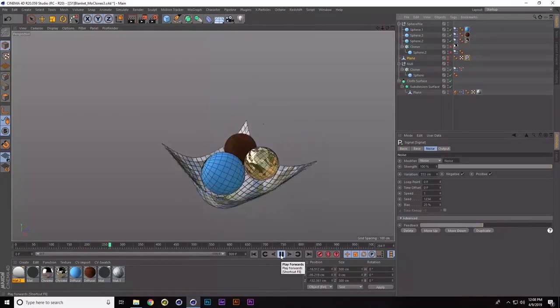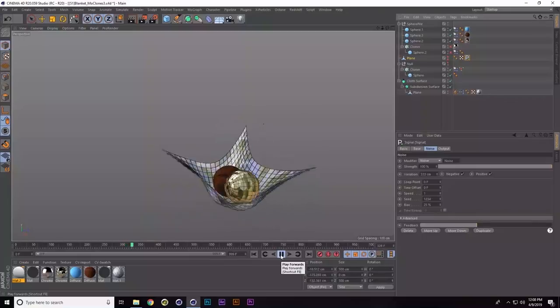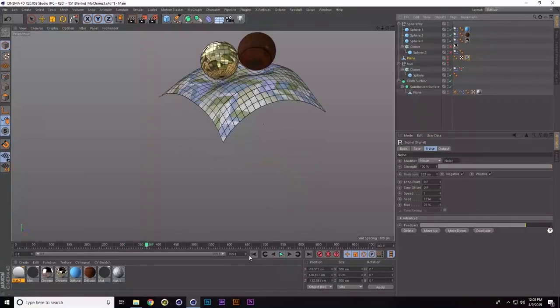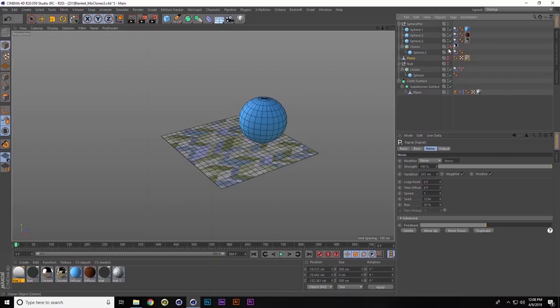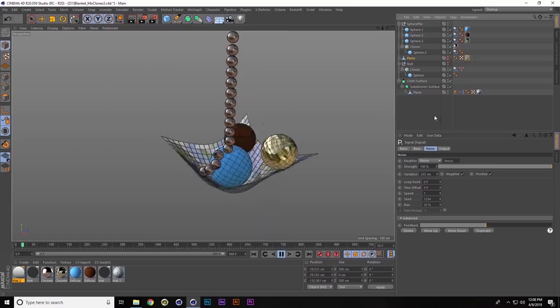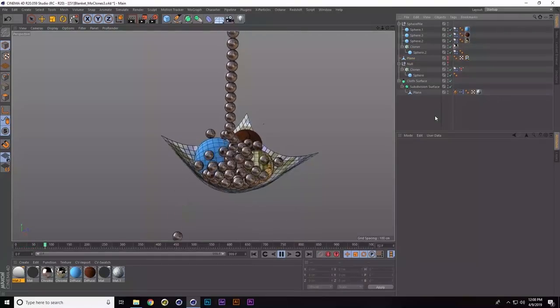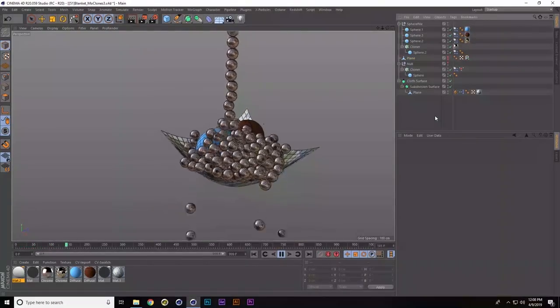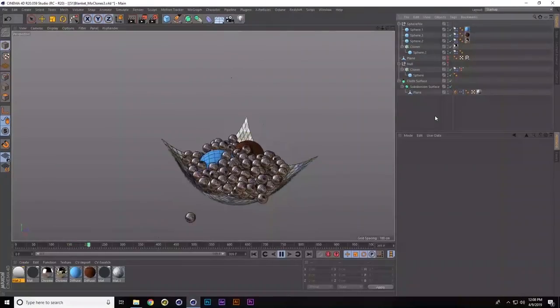And I could grab this and move it around by hand. So that's just working in a really fun, dynamic way, really controllable, really quick. And you can see how we could change this rig really quickly. Let's push it a little bit further. I'm going to turn on this cloner here, and let's also drop 200 additional sphere clones on there. And see this playing back in real time, all of them falling on there, all of it just happening.